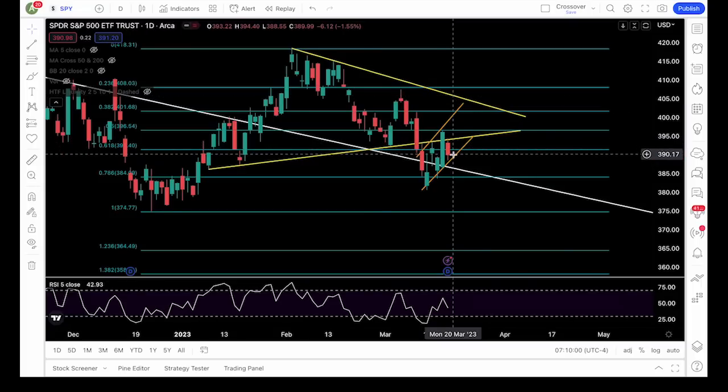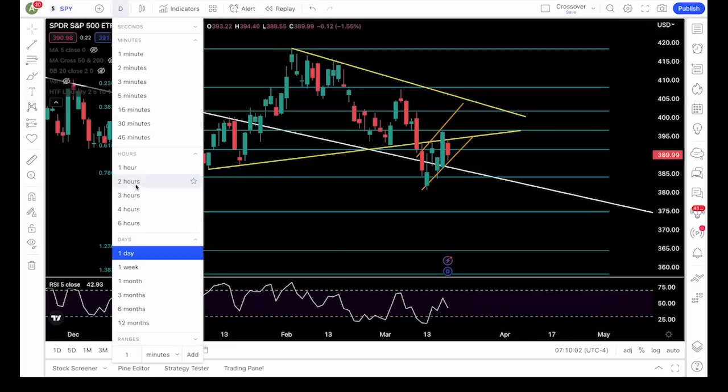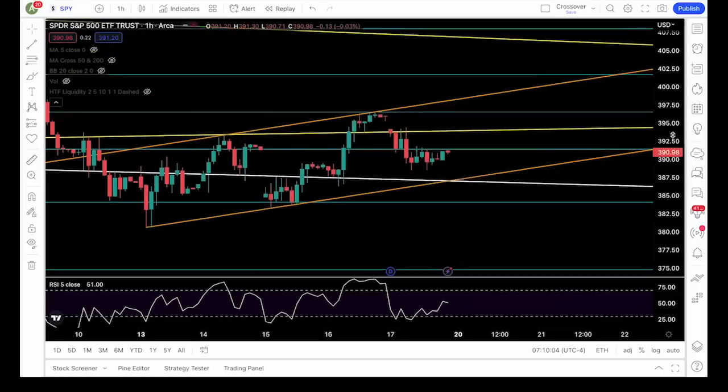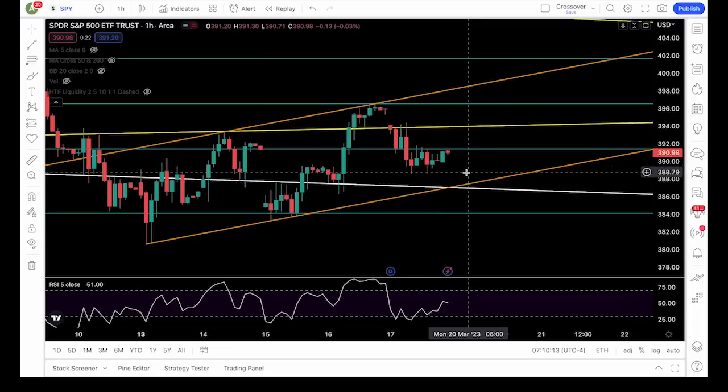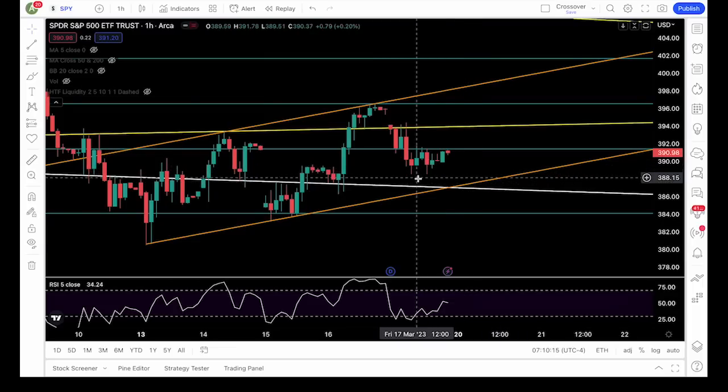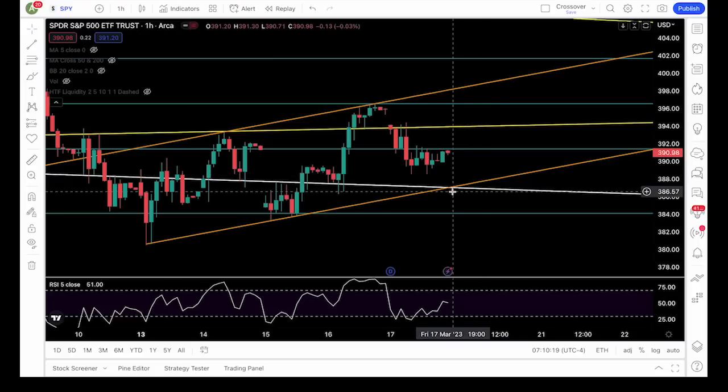Now, the breakdown, like I said, we go back to the 1 hour chart. The breakdown of the bear flag is at 387.8-ish. All right? I do have support around 388.5-ish. You can see we got a double bottom around that area right there. If we break 388.5-ish, the 387 to 387.8-ish zone will definitely be watched. Break that down, that would be pretty bearish.